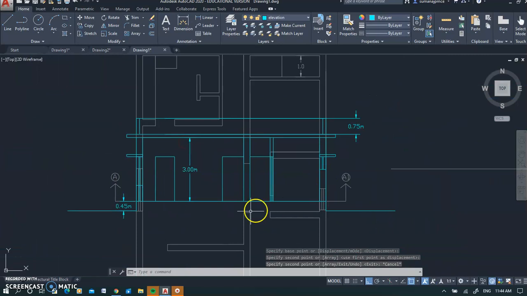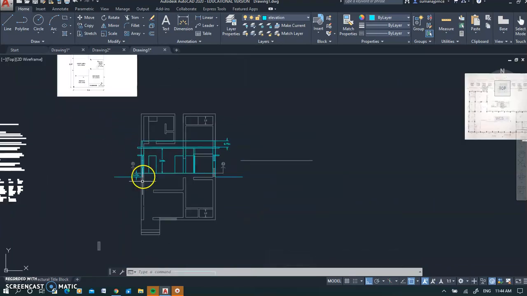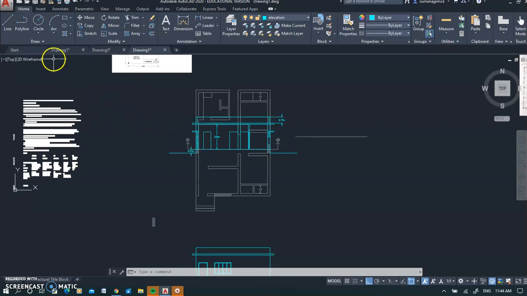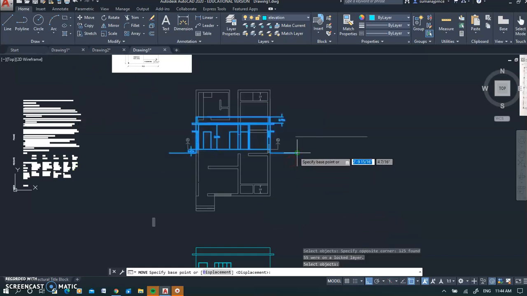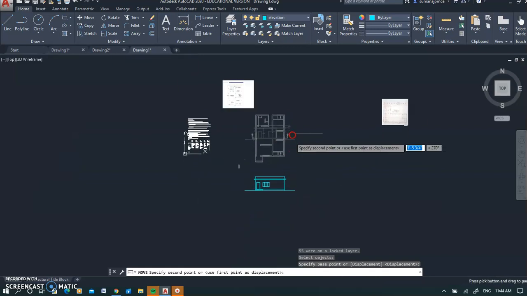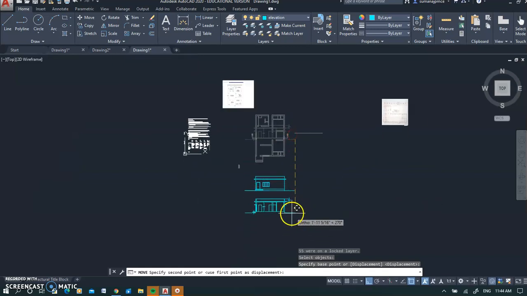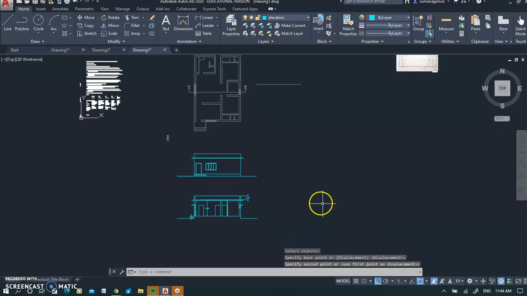Okay, now we need to label this drawing. We can as well move it away from here like we did the elevation. So we can move, just draw a window and move the section by holding on to an appropriate point, and we can move it like this, or we can move it to the side as well. And if we put off the ortho, you can move it in any direction. I put it here right now.